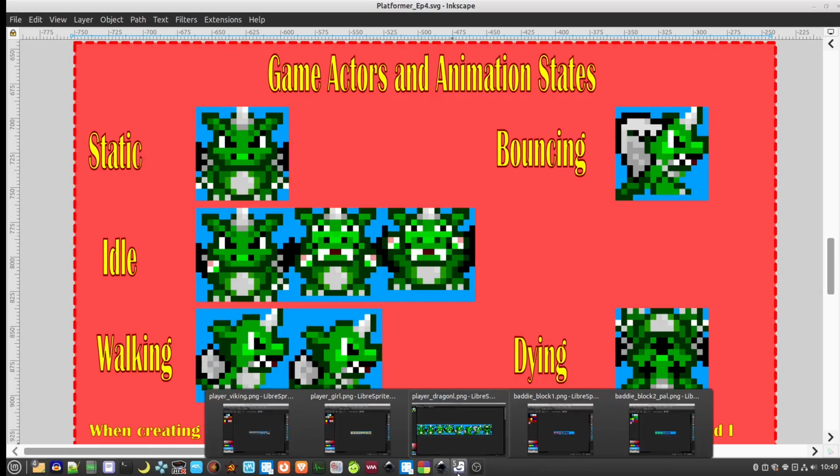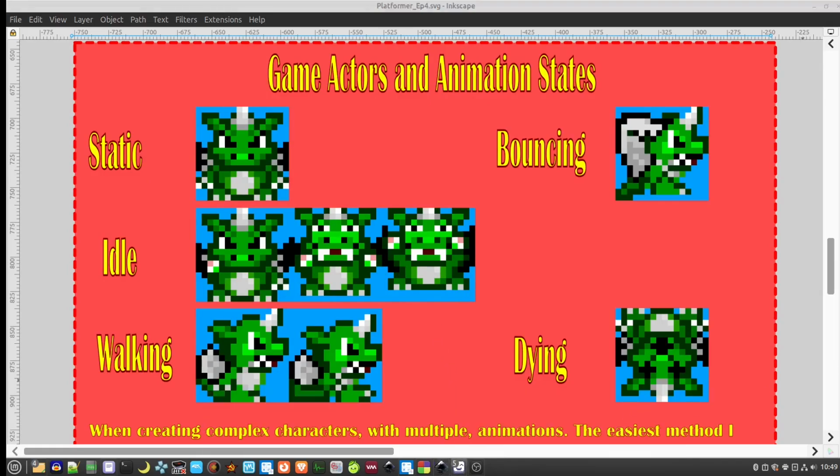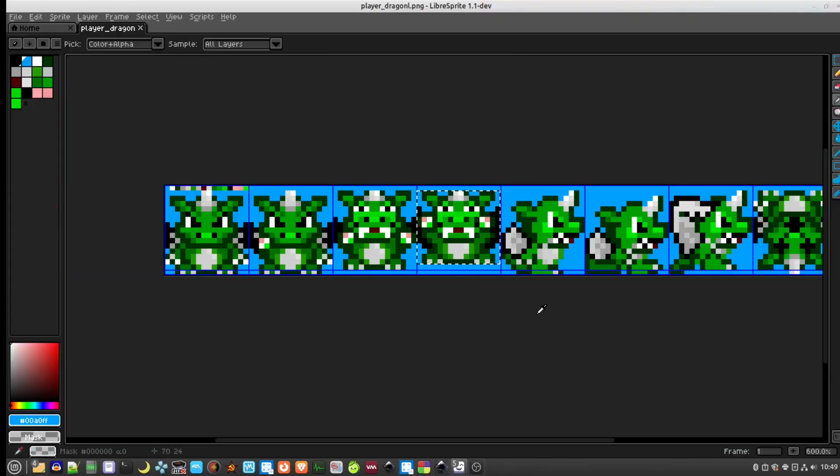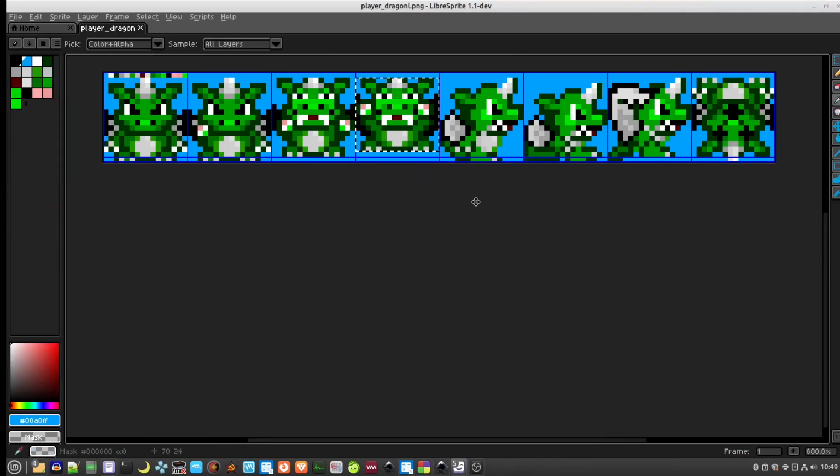So we've got 3 new characters. I'll show you the first one here. This is the dragon character. This is based off of a Pokemon character. I had a sprite sheet for one of the Game Boy Pokemon games and then made some tweaks to him, and we have this character here which looks pretty cool. This is actually my favourite character.